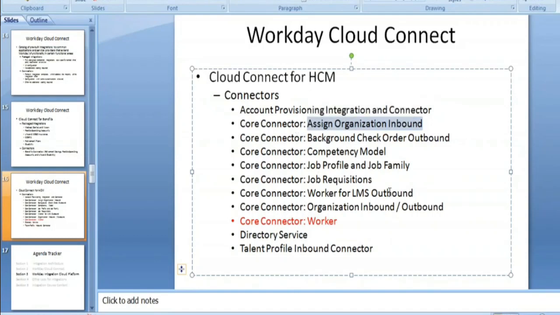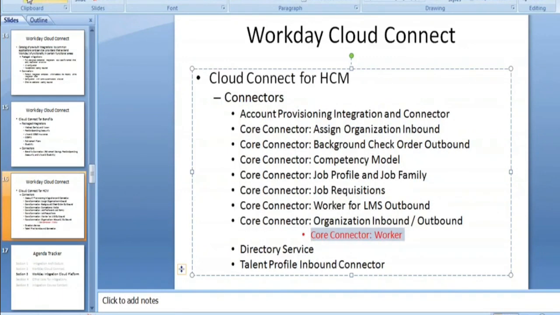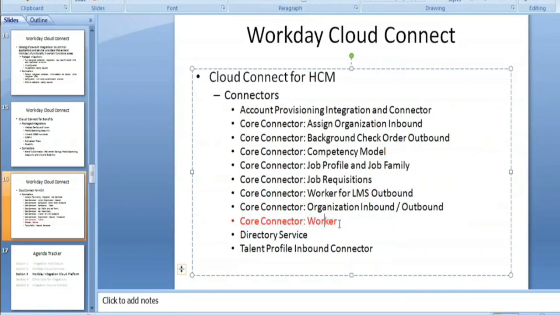So these templates are some samples here. For example, Workday Core Connector: Worker. I can use this core connector to create a worker demographic file that I can send to any vendor.